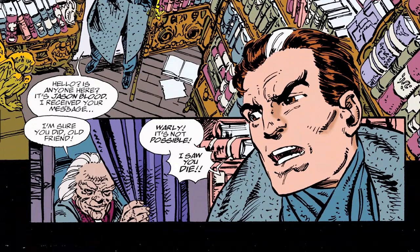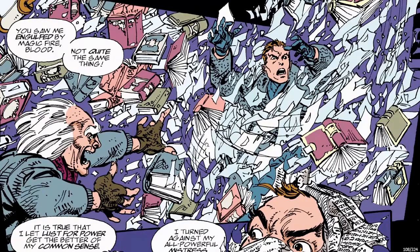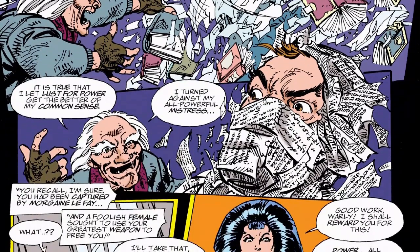and the old man comes. He's the servant of Morgan Le Fay. Jason Blood, his name is Worley. He says it's not possible because he'd seen him die. And so he says he saw him engulfed, but that's not the same thing. So he uses his magic to get him in prison, using all the books, all the paper, to kind of build like a rope around him per se.